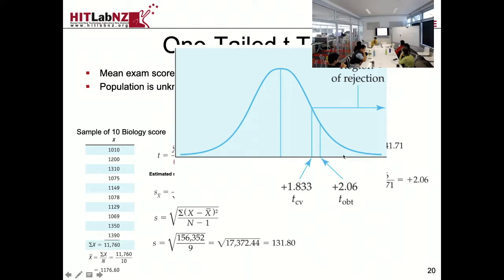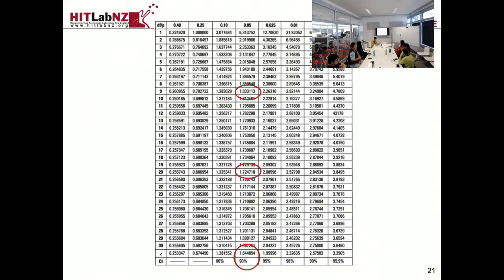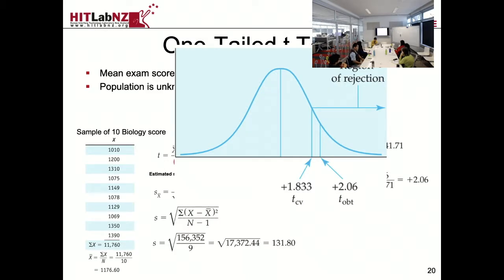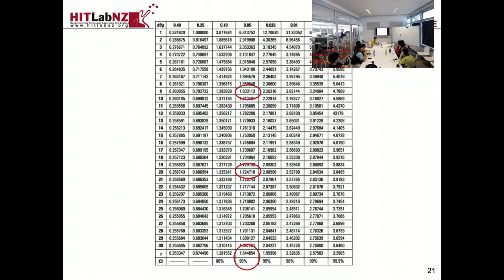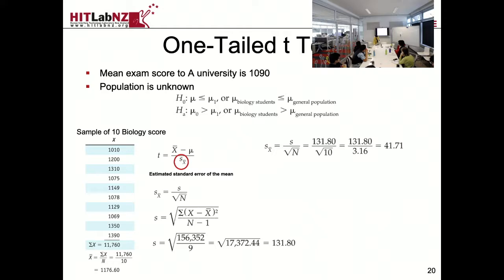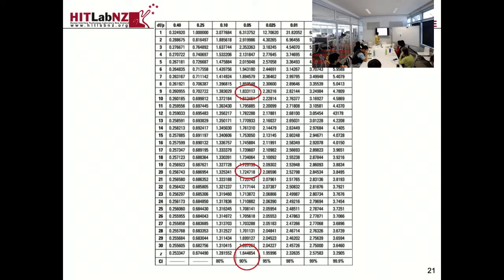Is this significant? Yeah, I just missed the final representation of this data. So finally, we can say p is less than 0.05 with this value, right? And this is the t distribution table. In this case, we use n minus 1. What is n minus 1? That is 9, and we want to see the 0.05 level. So this is the critical value of this data set, right? But I would like to talk about why we subtracted 1 from the n.